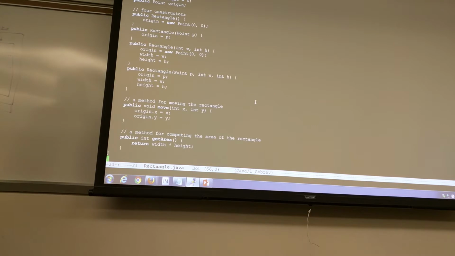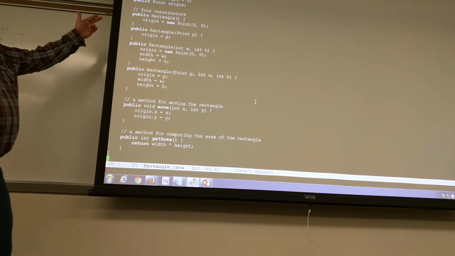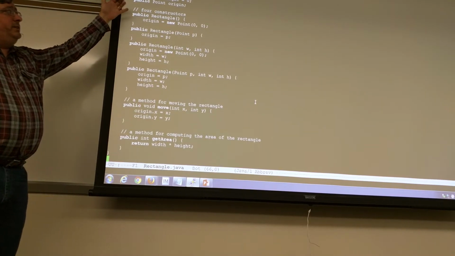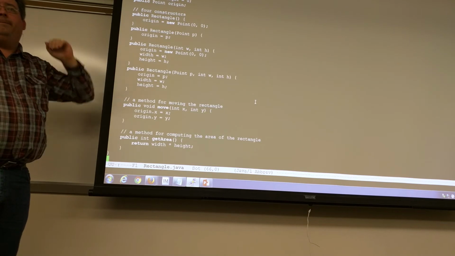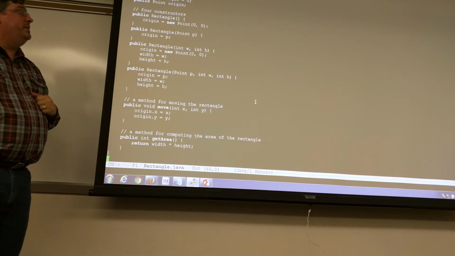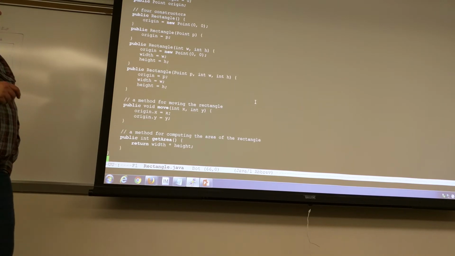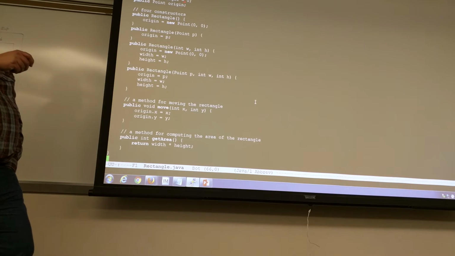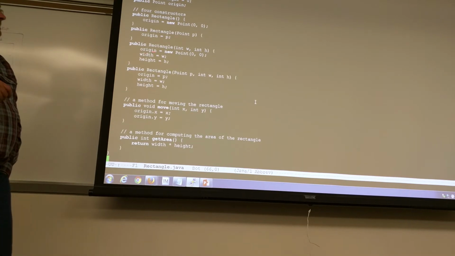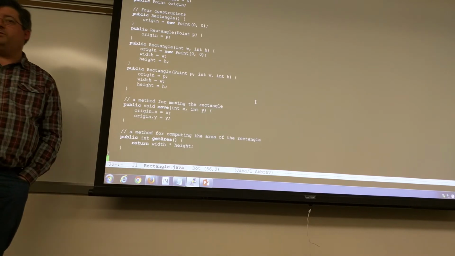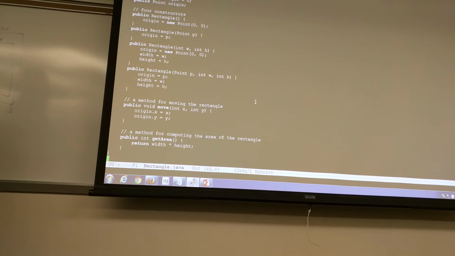Now, in this case, if I call rectangle with no arguments, then I just leave it as 0, 0, and I put the origin at 0, 0. If I call rectangle with a point, then I use that as my origin, and I leave these at 0, 0. In this case, I do something similar. I set my width and height to what got passed in, but I put my origin at 0, 0. Down here, I do everything.